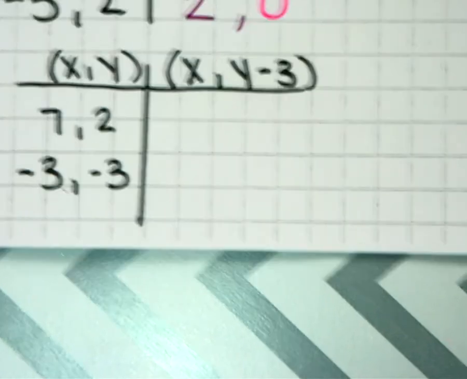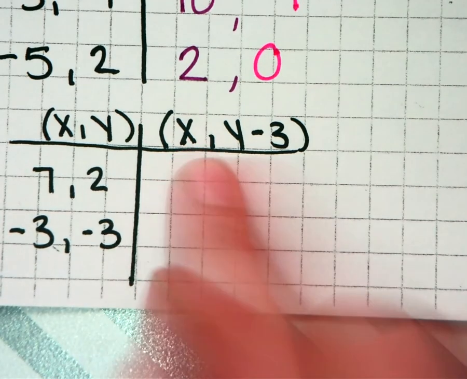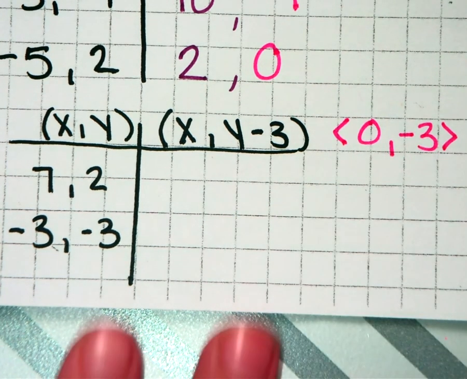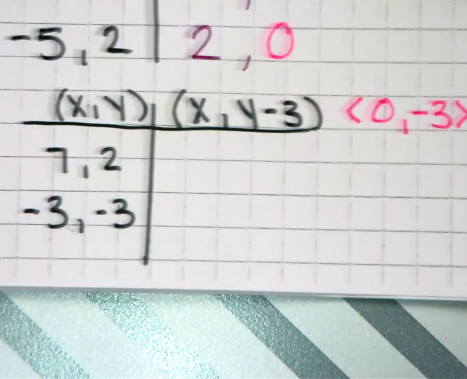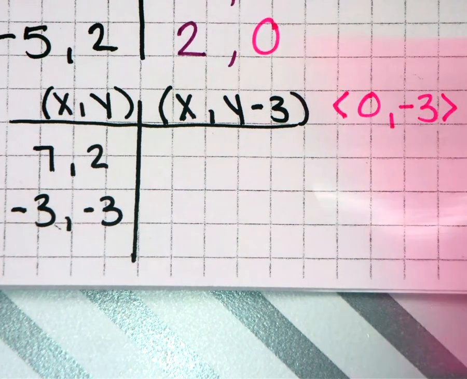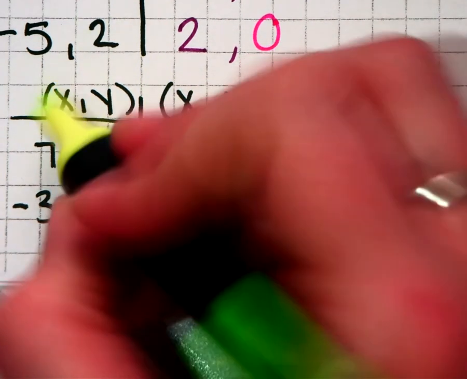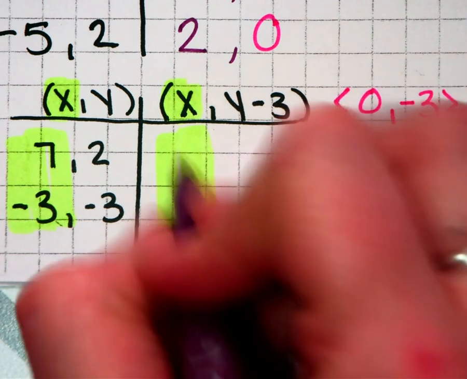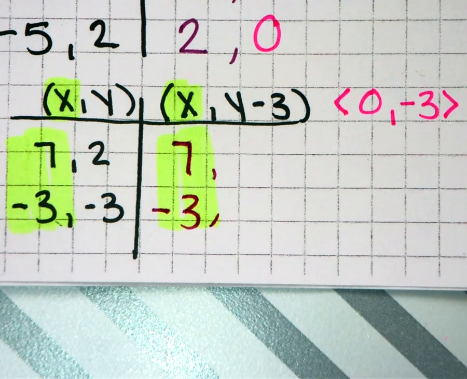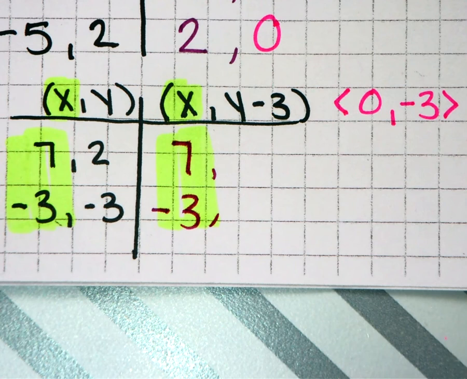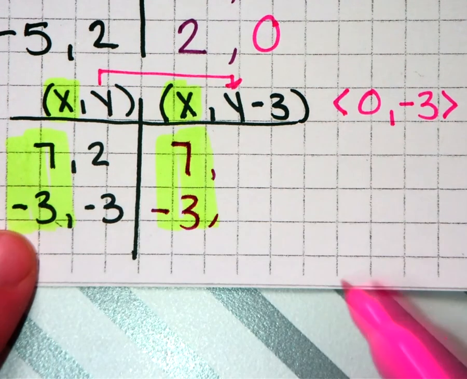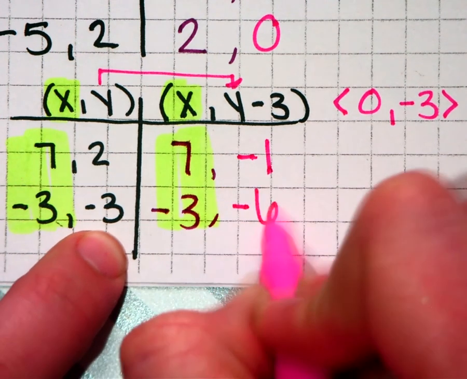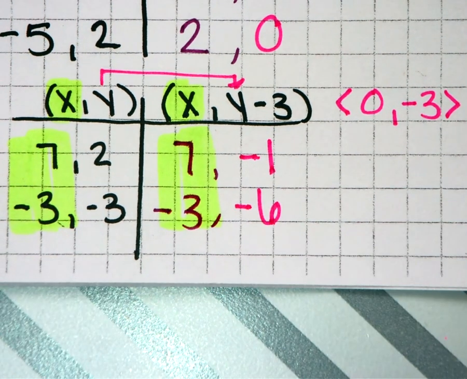Down here, this is another type of translation. Notice how we don't have plus a number here. That's a component form of 0 comma negative 3. We just don't write plus 0. It's just something that's not needed. So we just leave it as x if we're going to write it in point notation. The easy part here is if I'm adding nothing, that means these x values don't change. They're going to stay the same. So I'm going to be left with 7 and negative 3 for my x's because they're not going to change at all. However, all of my y values, I have to subtract 3. So 2 minus 3 is negative 1. Negative 3 minus 3 is negative 6. So translations are easier. They're just addition and subtraction.